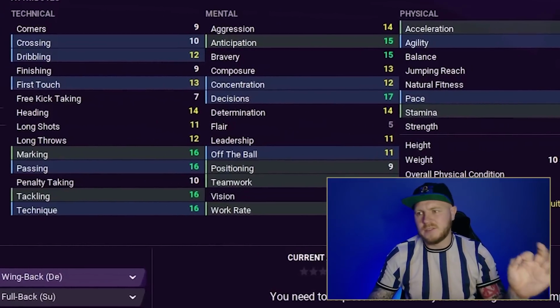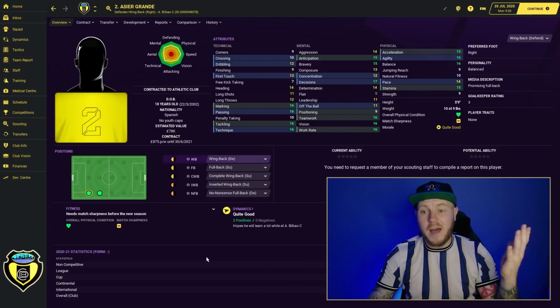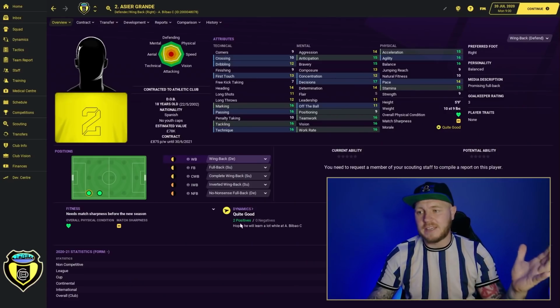So if we go to our right back first, Isaiah Grande, solid right back, by the way. Absolutely solid right back. Let's see, how much did we pick him up for? £3 million. That's not bad, really, is it, for £3 million? He has a good potential range.